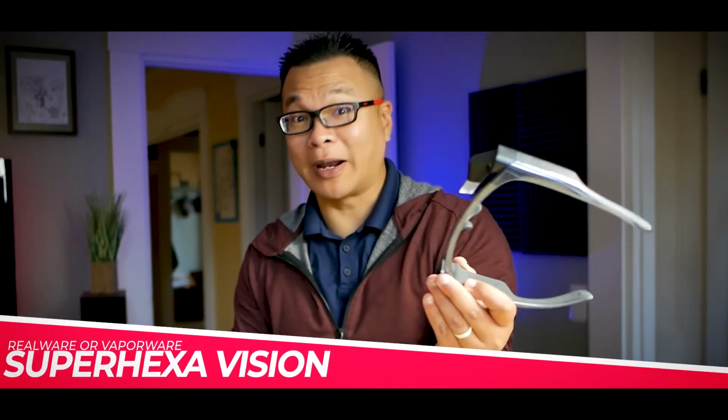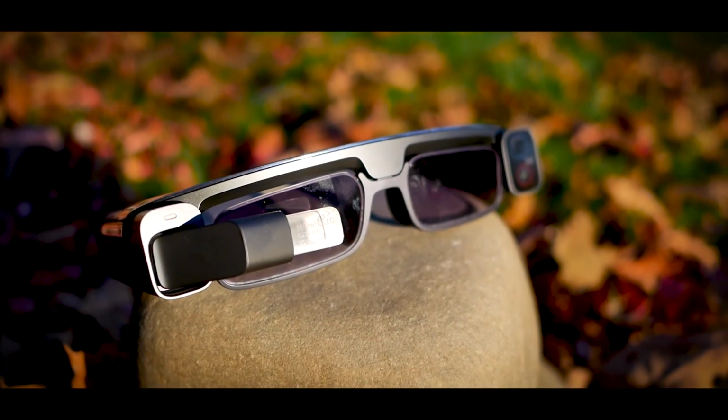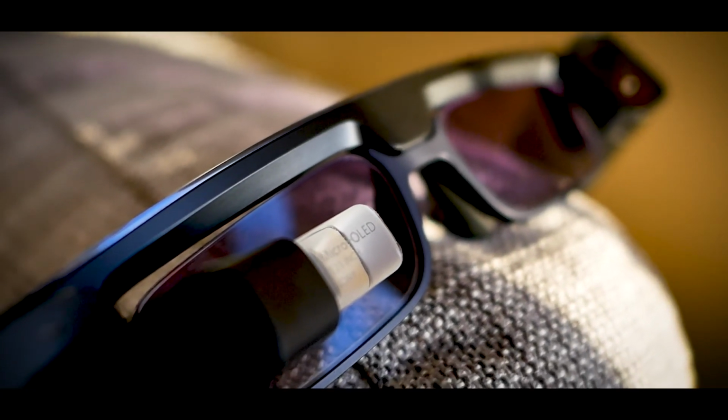And this is by no means a full review of the device. It's more like a sneak peek, really, because Moxicam sent this to me a while back, wanted me to get my hands-on first impressions on it before they push it onto Indiegogo. So if you're the least bit curious about what this is and what it can do and what it will do possibly in the future, you need to watch this video. Let's do this.